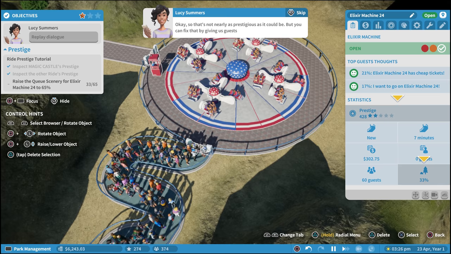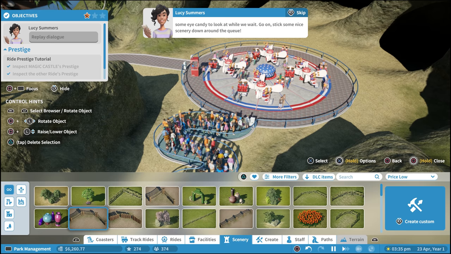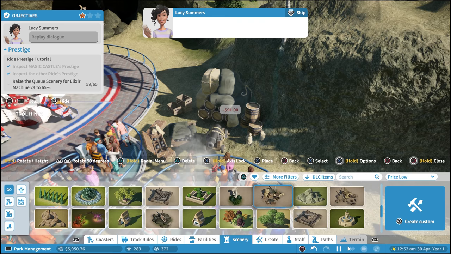But you can fix that by giving us guests some eye candy to look at while we wait. Oh, look at this. Go on. Stick some nice scenery down around the queue. Trying to find a nice little slot. That works. Come on, admit it. Can we do it? Better?